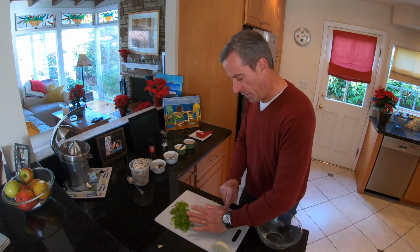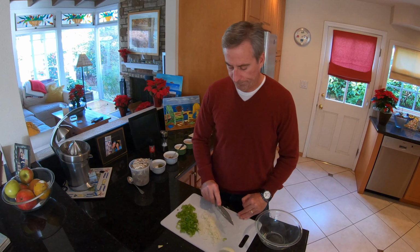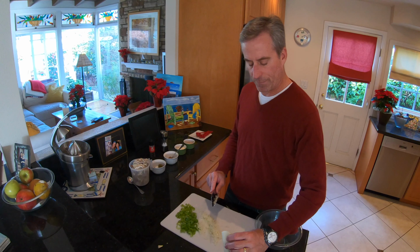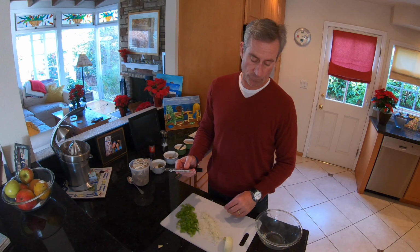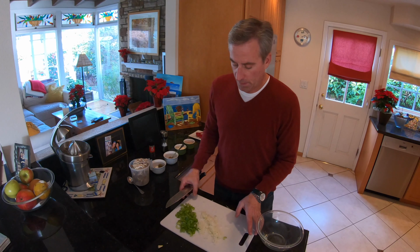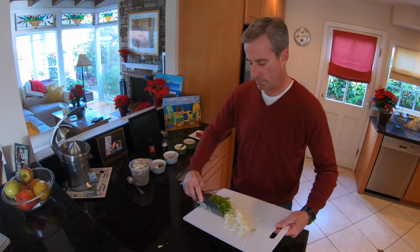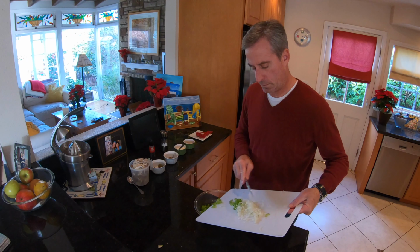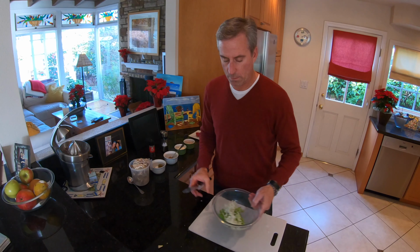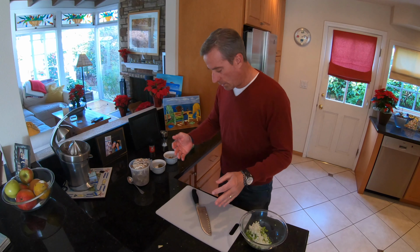All right, so we've got this pretty thinly cut up. I think that works. I didn't use all that onion. I really used about 1/4 of an onion maybe, if that. And see if I can get this in the bowl without making a huge mess. Okay. So we've got our onion and our celery cut up. Now we'll cut up the turkey.